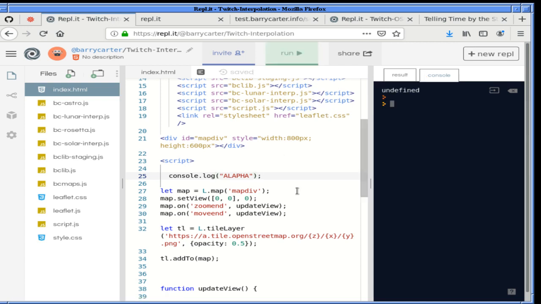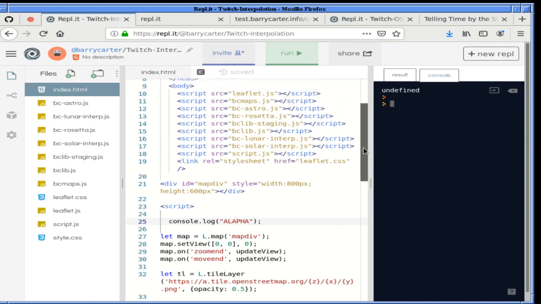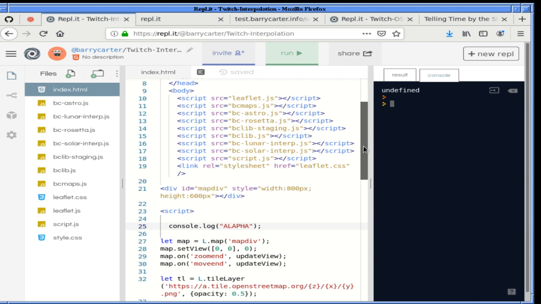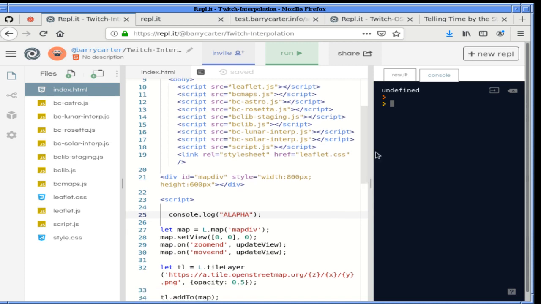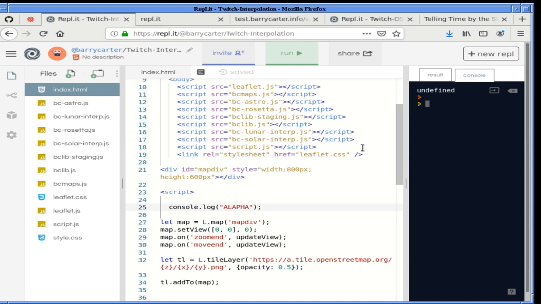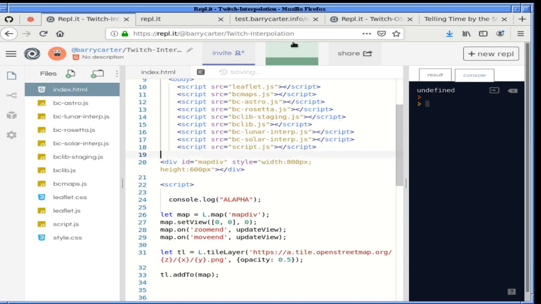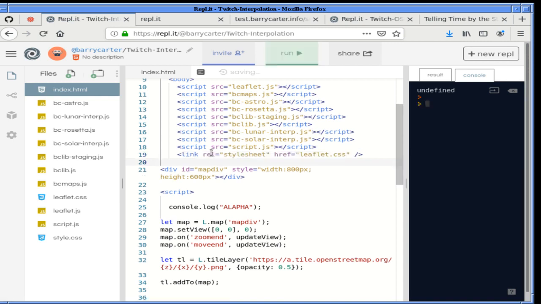Interesting. It's possible it doesn't like my style sheet, but I mean that's just weird. I'm gonna comment it out, but if that's the problem, I'm gonna be really confused. Okay, if that is the problem, it's not the problem in the right way. Okay. So why? Oh, you know what? All of our crap is in script.js, so maybe that's why. Putting a script here is not a great idea, except we've taken all the crap out of script.js.